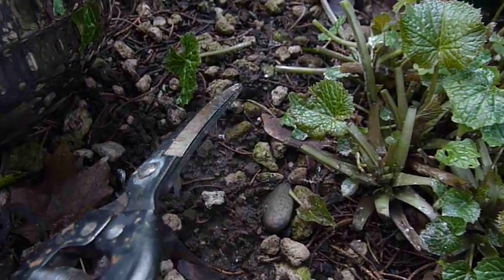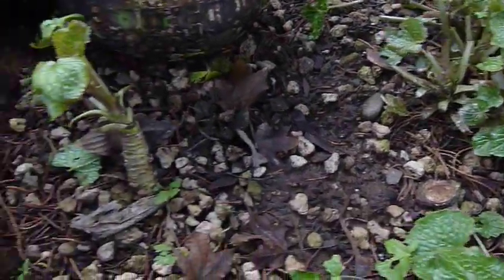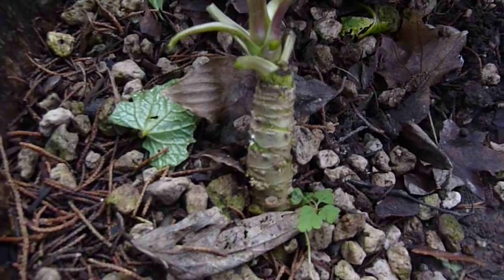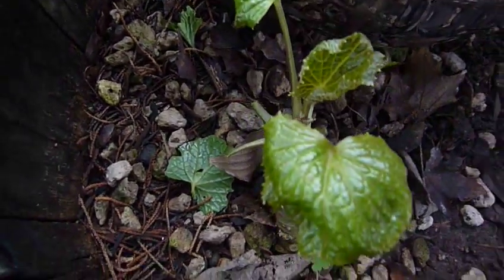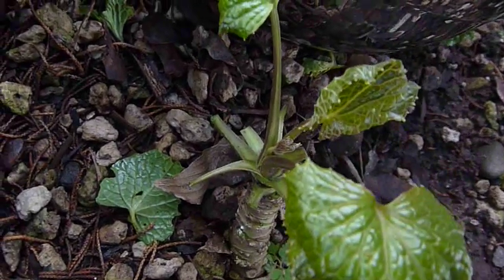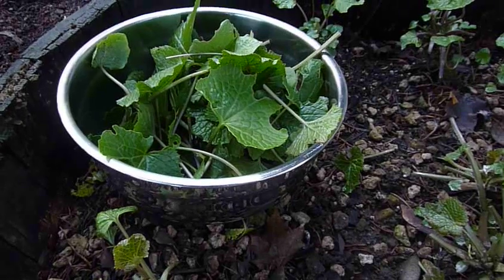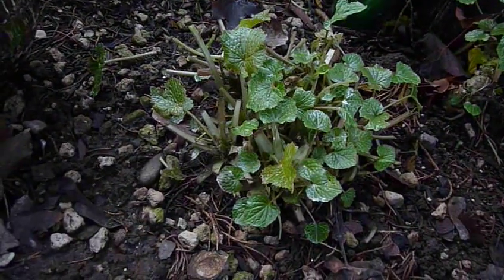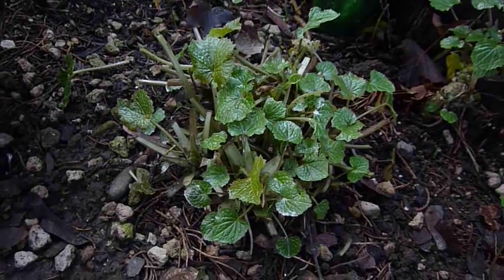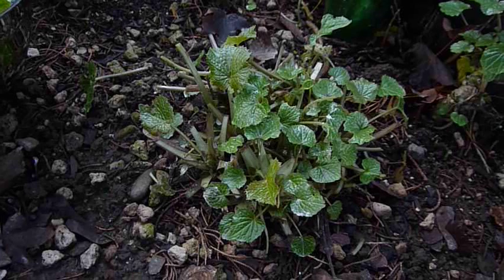You can see all of these plants have the stems on the side of the rhizome — on the side of that central meristem — trimmed away, which gave us our amazing harvest here in December. There's plenty of foliage left for these plants to photosynthesize even in the low sunlight after this harvest, and it won't affect the plants whatsoever.